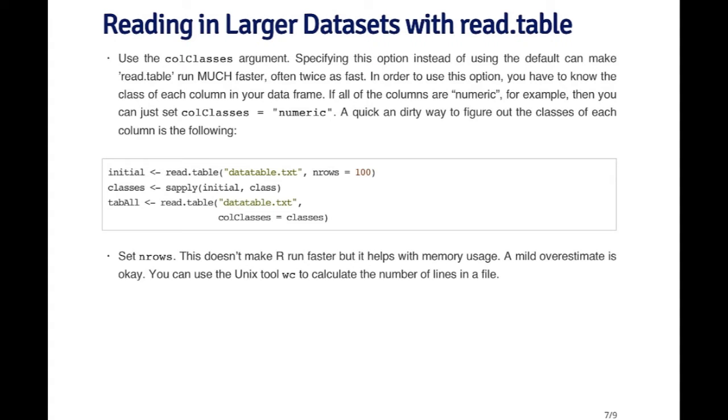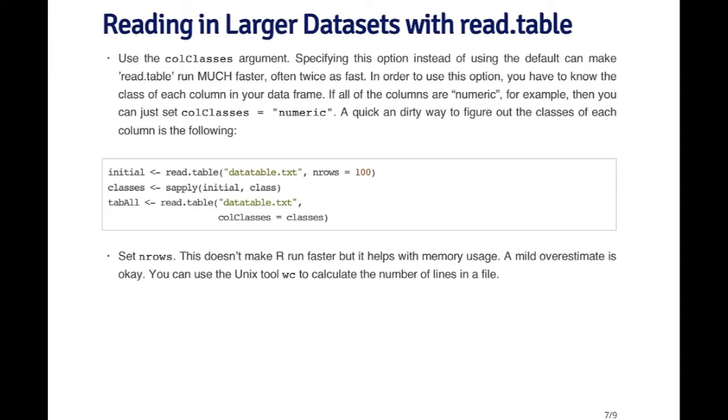The colClasses argument is actually very important, because if you don't specify it, what R does by default is go through every column of your data set and try to figure out what type of data it is. That's all well and fine when the data set is small to moderate, but reading each of these columns and trying to figure out what type of data it is takes time, it takes memory, and it can generally slow things down. If you can tell R what type of data is in each column, then R doesn't have to spend the time to figure it out on its own, and so it'll generally make read.table run a lot faster, and you can save yourself a lot of time.